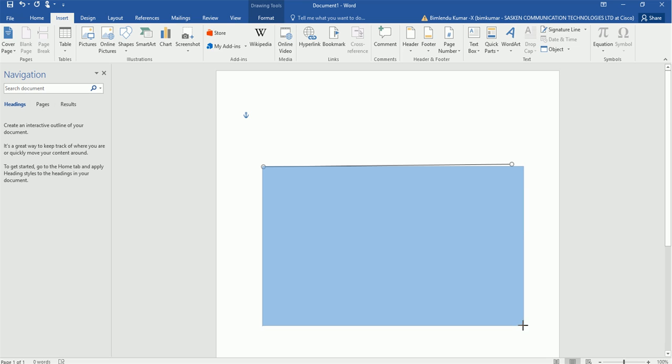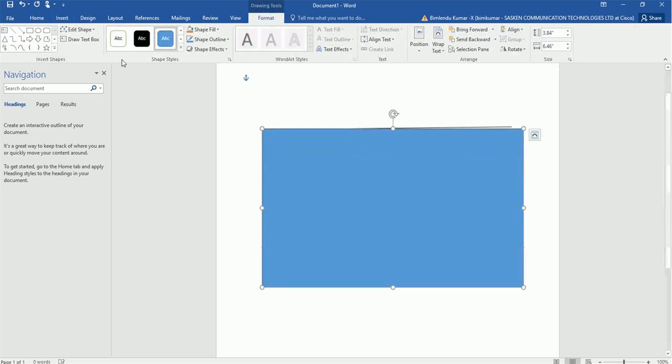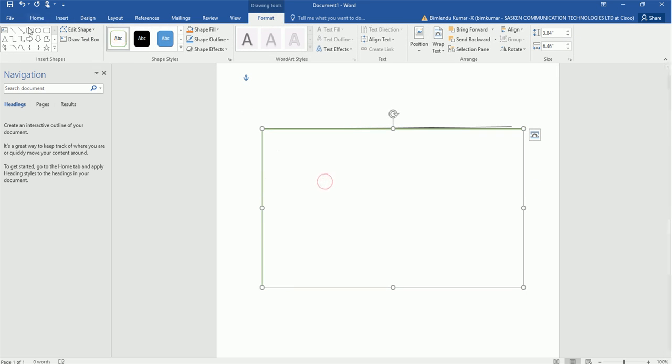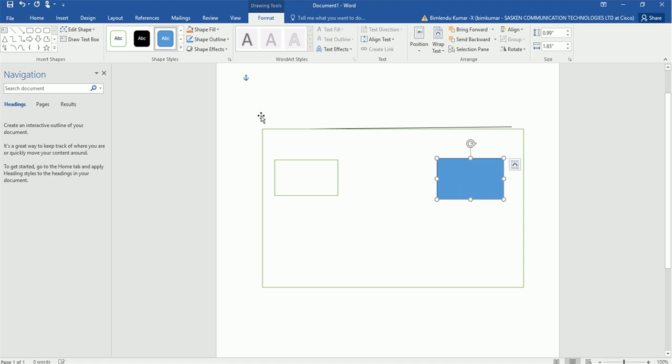So suppose this is your home. Let's keep it black and white. Let's insert two more. Don't worry, I will explain why I am drawing this.